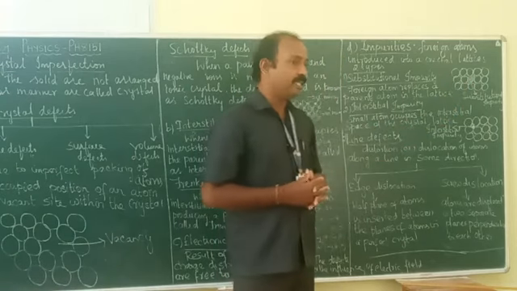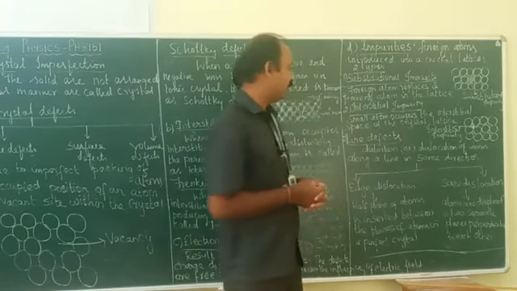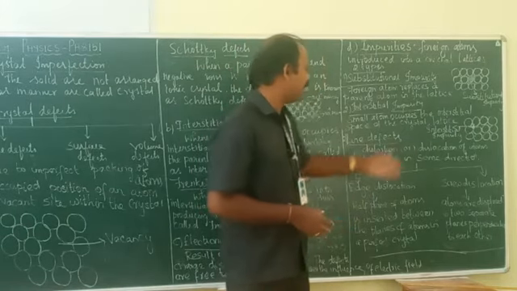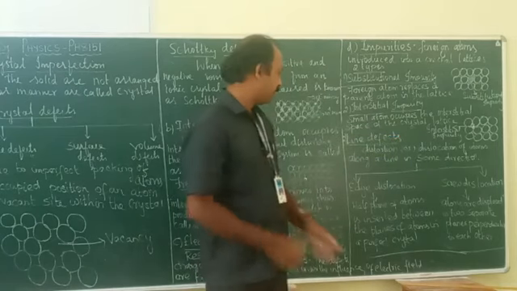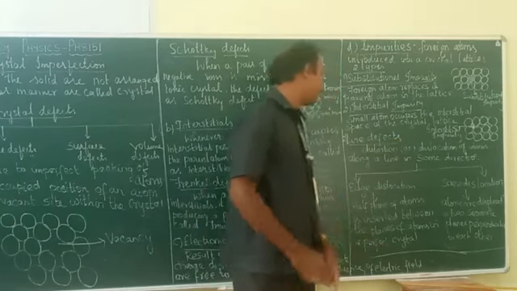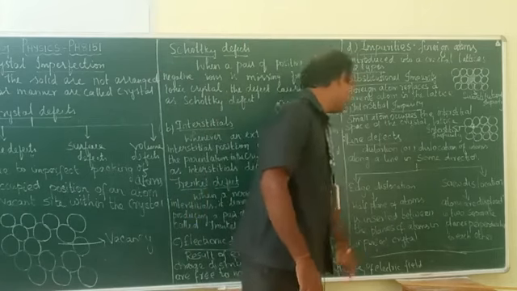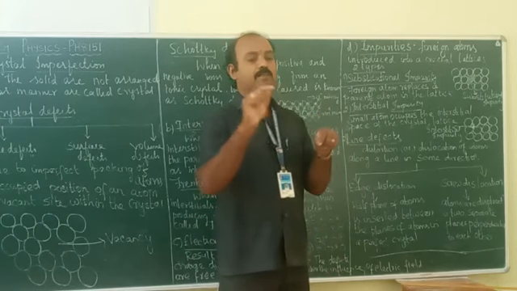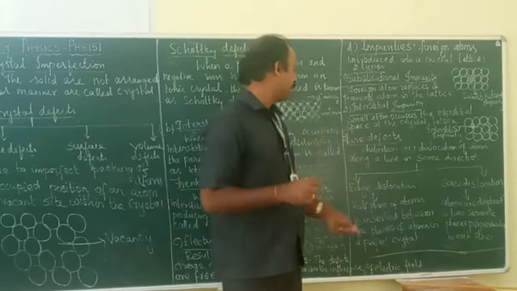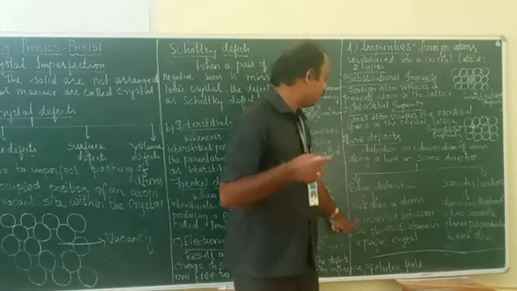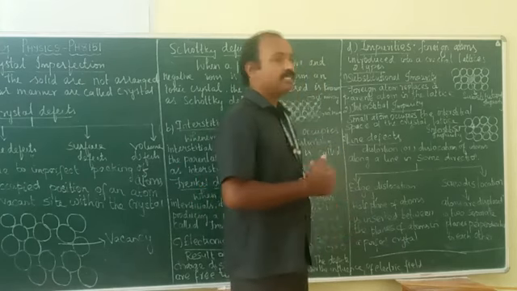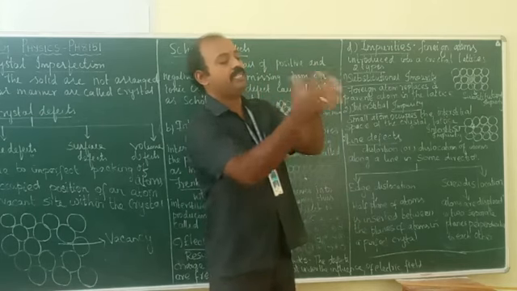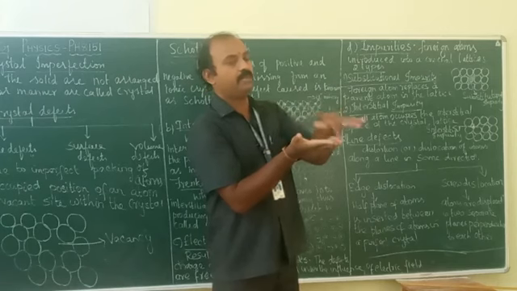That is also of different types: edge dislocation and screw dislocation. So what about edge dislocation and what about screw dislocation? A half plane of atoms is inserted between the planes of atoms in a perfect crystal. The arrangement of atoms is already available line by line, which we call planes. So here a half plane of atoms is inserted between two already existing planes of atoms. This is one plane where atoms are arranged in a regular manner, and here is another plane.